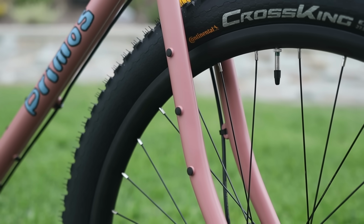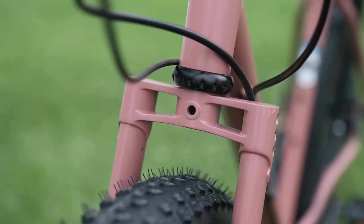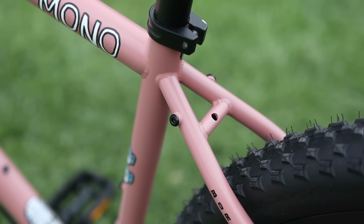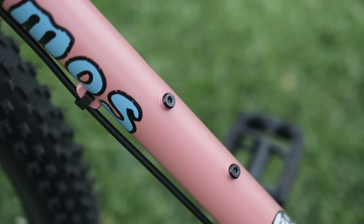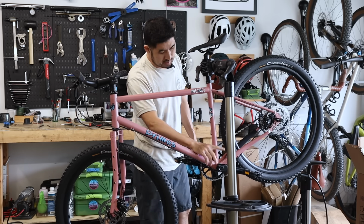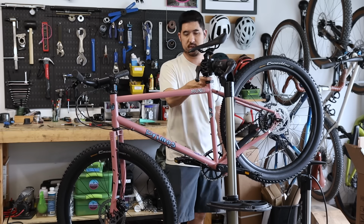It's got 3 pack mounts on the fork, as well as eyelets for racks and fenders. The fork crown is drilled so you can mount all kinds of stuff to the front end of this bike. There's also mounts for a rear fender as well as a rear rack. On this medium frame there are mounts for 3 bottle cages, 2 in the triangle and 1 on the underside of the down tube. I see a straight 1 1/8 inch steer tube, so it's a non-tapered fork. We have an external bottom bracket and a standard round 27.2 millimeter seat post.